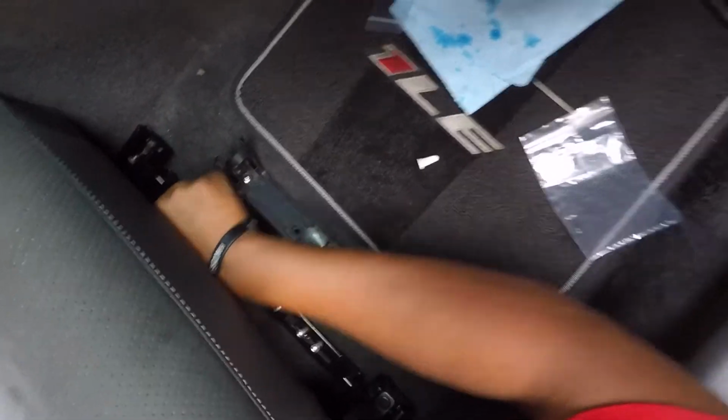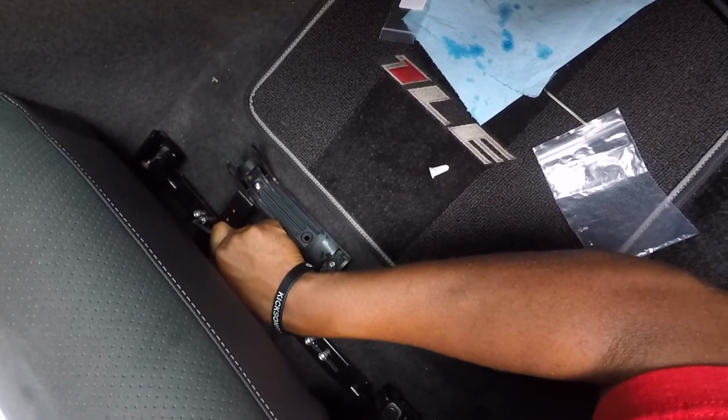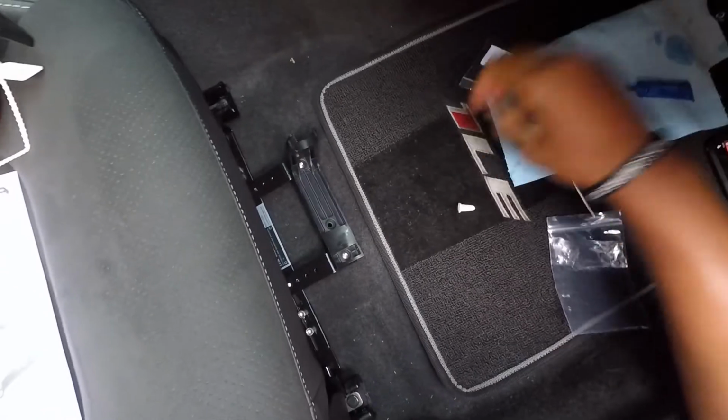So let's just keep it all in there and set good to go. You don't want your safety equipment to come out on you.